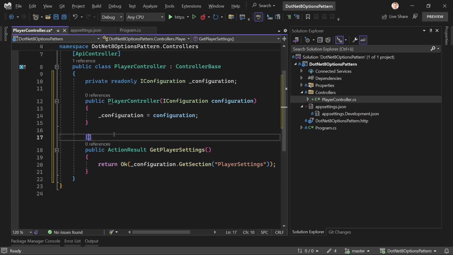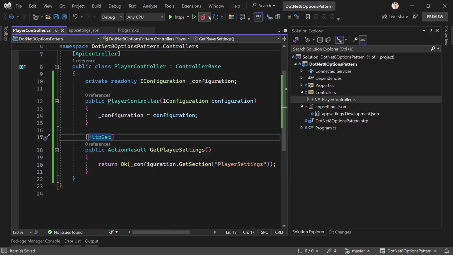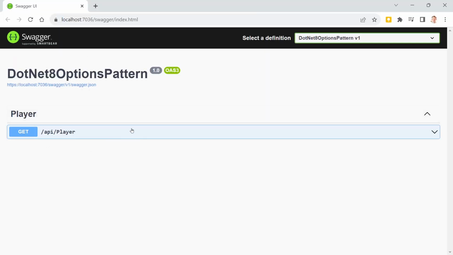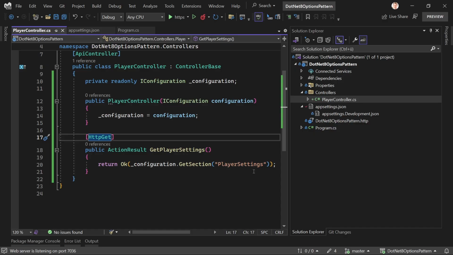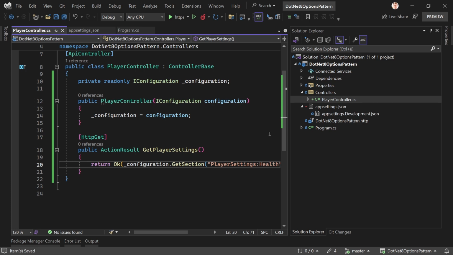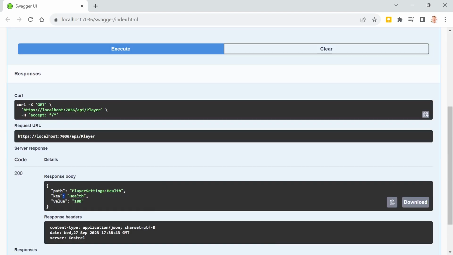We also add the HttpGet here. There it was already like that. Let's run this and see what's happening here. There we are. We have our endpoint. We hit execute and we get our, well, what's that? Not really what we want, right? So what we would have to do is, for instance, when we want a specific value, then here, let's just say PlayerSettings:Health, reset the application, and now we get the key Health and the value 100.